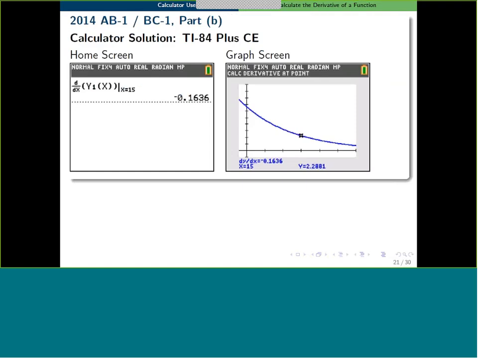So I did this on both the 84 again and the Nspire, and here I am on the 84 on the home screen on the left-hand side. I kind of like that pretty print. I had entered that function A as Y1, and I found the derivative at x equal to 15, and there it is on the home screen. That, again, is my preferred method. Just as sort of a confirmation or exploration, I did it on the graph screen also. I sketched A of T, and there is an option there to find a numerical derivative. I'm a little uneasy about using that as my final answer. I would always take the answer that's on the home screen.